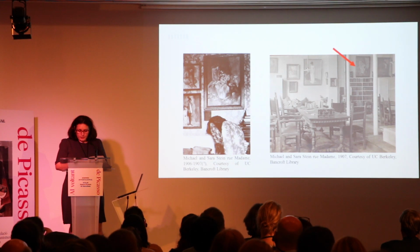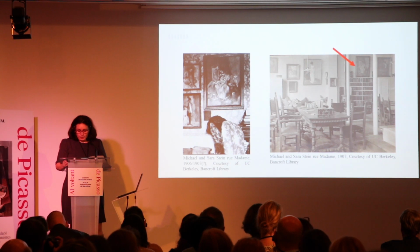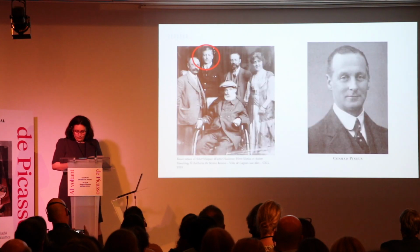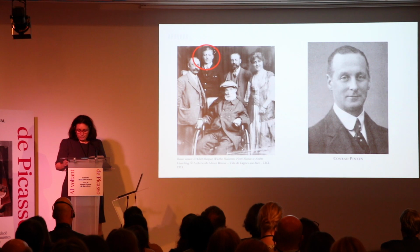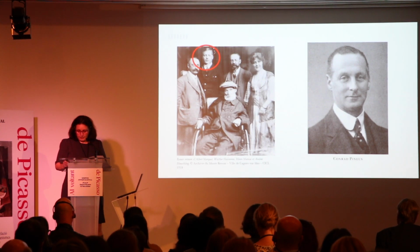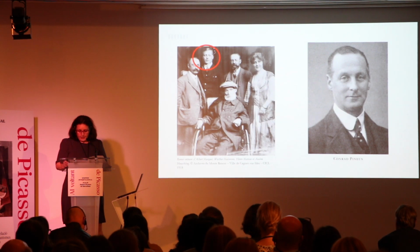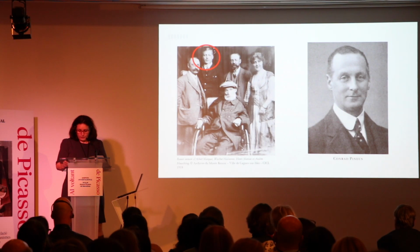Leo Stein left Paris in 1916, leaving all his Picasso collection behind, including the Acrobat Family, which by now was in the hands of Walter Halvorsen, a Norwegian artist, art collector, and another student of Matisse. He offered the work to the National Museum in Stockholm in 1917, but the National Museum passed the opportunity to buy it. Halvorsen sold it instead to Conrad Pineus, a businessman and art collector from Gothenburg, and one of the greater art patrons in Sweden.